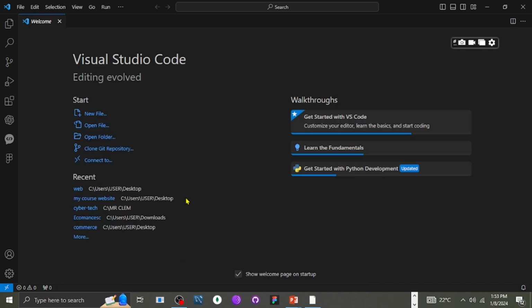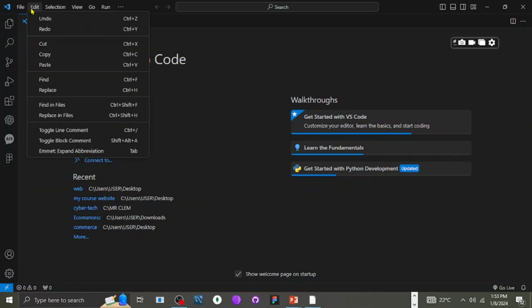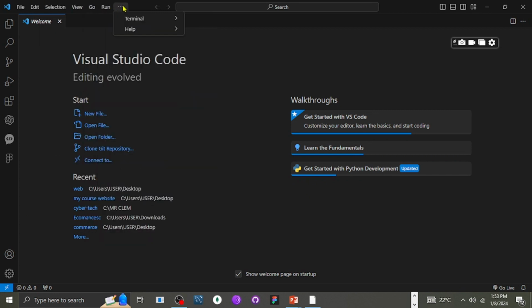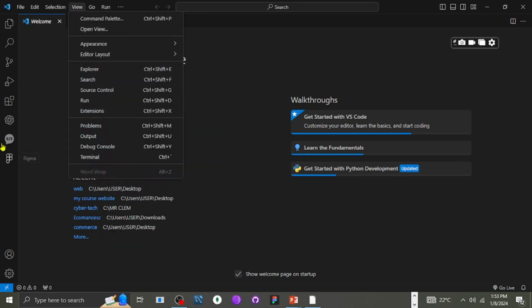Like I said, this is a code editor for developers, and we have different bars over here. This bar is for navigation. We have file to save files, copy text, run, and all that. This is the activity bar.